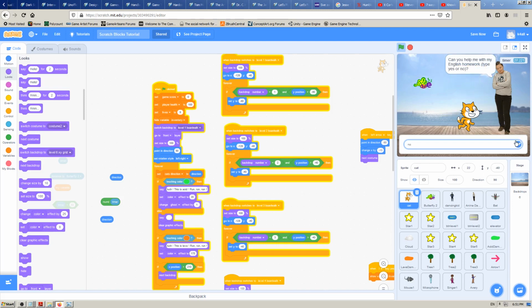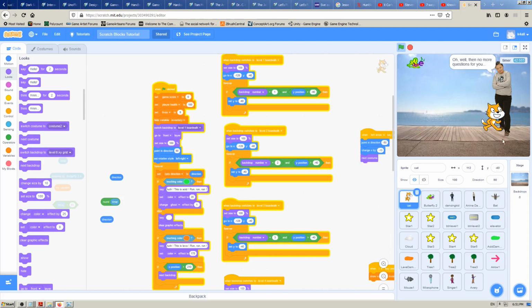So the girl asks me about the homework even without me knowing that I should ask her and help her, and even without me talking to the dancing kid. So it's kind of strange.